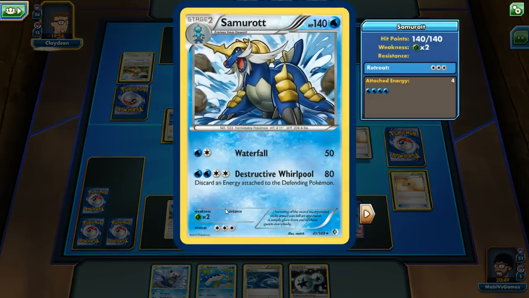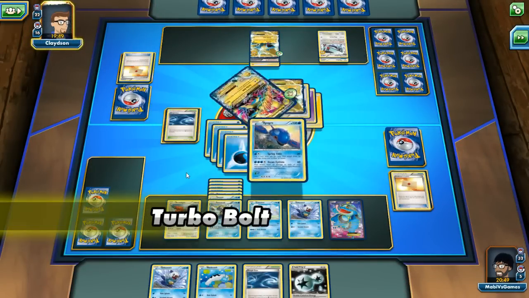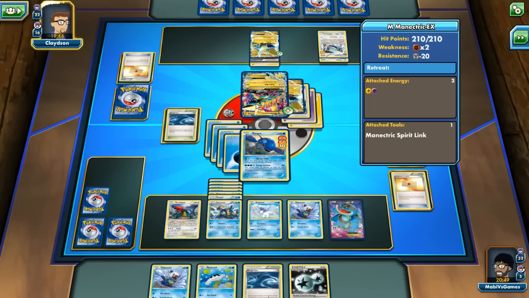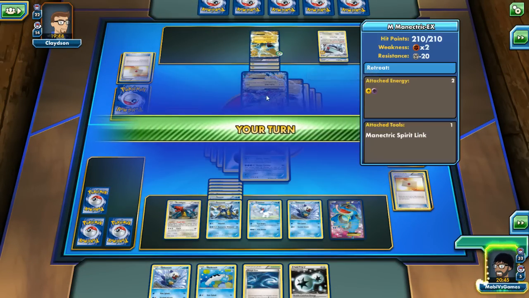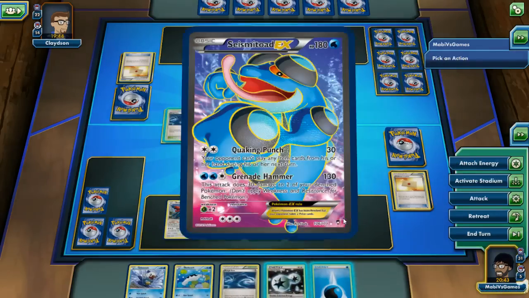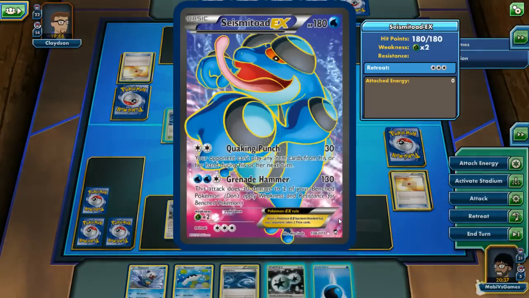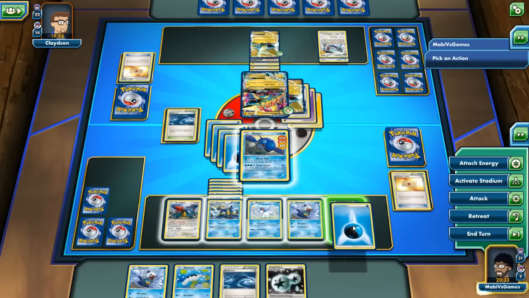So even if I get the knockout, even if I discard an energy, he's just going to put another one right on. So who knows what's going to happen here. Ouch, ouch, ouch. I guess I can try Spring Tides-ing it, but that's kind of ridiculous. If we get one Tails, we're pretty much screwed here. I got to get this going on right here. I got to get the Grenade Hammer going on. So put an energy on him.